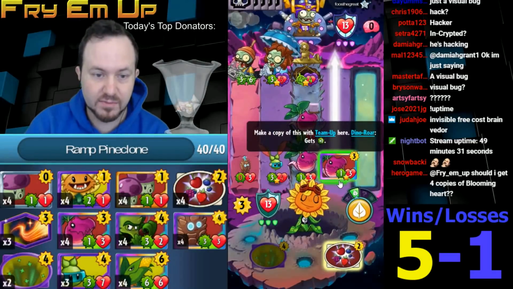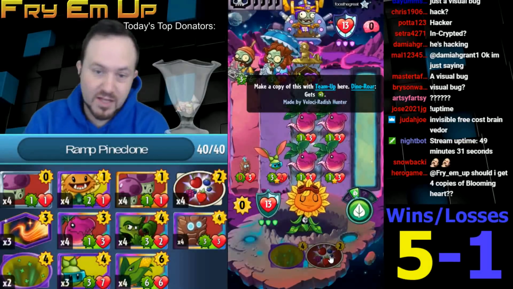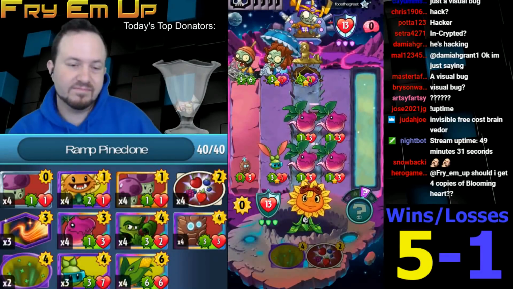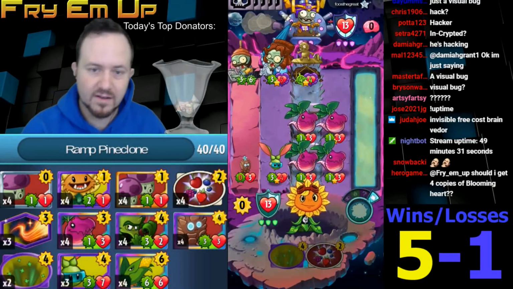So you get four copies of Blooming Heart. It's okay for some aggro decks. It is a playable card. You know, Haunted Pumpkin is so much better, though. You don't really need Blooming Heart. Hmm. It's a good card. It's a competitive card. Interesting.